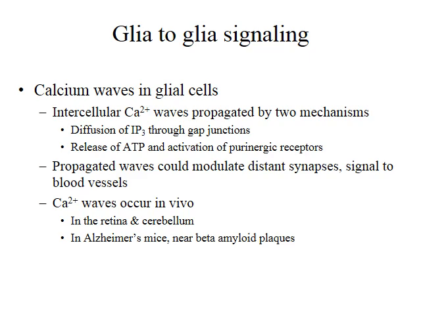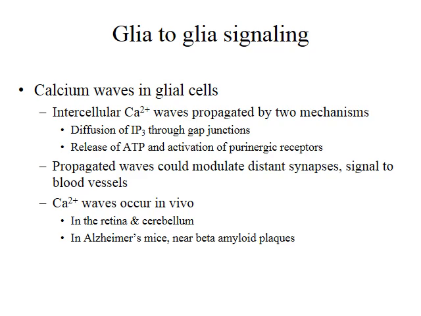Now, there are two mechanisms by which this calcium signaling is propagated from one astrocyte to another. The first mechanism involves the diffusion of the intracellular messenger, IP3, from one astrocyte to another via gap junctions. So if we go back to the initial activation of a single astrocyte, typically when a neurotransmitter is released, this will activate metabotropic receptors on the astrocyte, leading to the generation of IP3 in that astrocyte. The IP3 will then open IP3 receptors on the endoplasmic reticulum of the astrocyte, leading to release of calcium from the ER. This is what generates the calcium signal in the astrocyte.